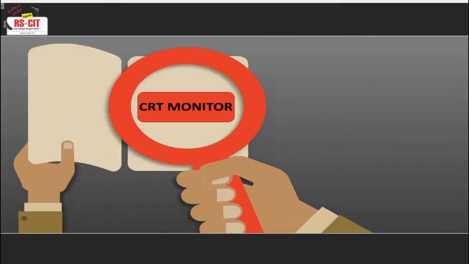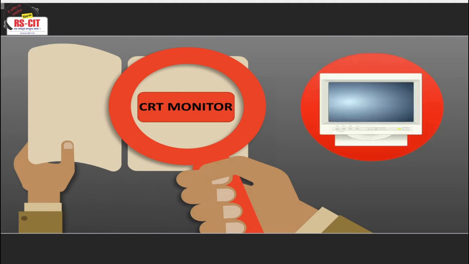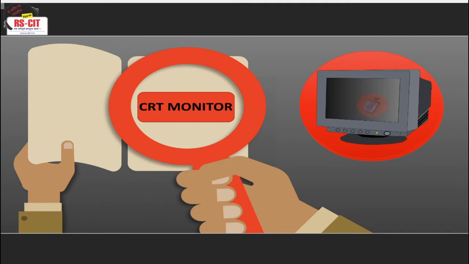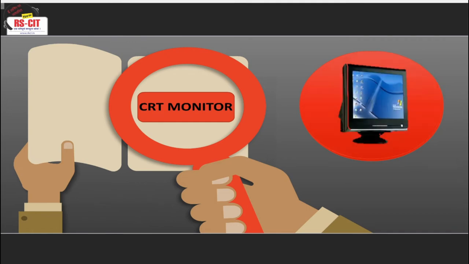Talking about the monitors, CRT, that is cathode ray tube, is a vacuum tube used as a display screen in a computer monitor or TV. The viewing end of the tube is coated with phosphor, which emits light when struck by electrons. In the past, CRT was a popular term for a computer display terminal. Today, monitor is the correct term as computer displays have long since migrated from CRTs to LCD panels. Likewise, flat panel TV sets no longer use CRTs.